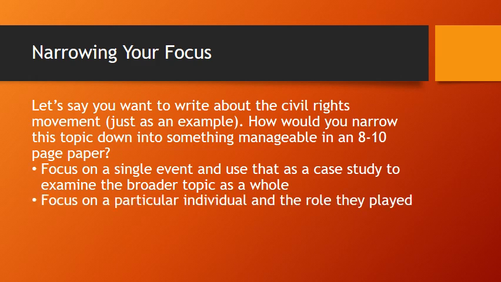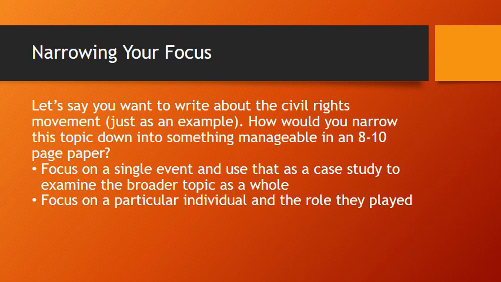You could also decide to focus on a particular individual and the role that they played. So obviously the first individual that comes to mind when we think about the civil rights movement is Martin Luther King Jr. And Martin Luther King Jr., while he's a great subject of study, would still be way too big of a topic to focus on for this paper. His involvement was just too intense and too vast to effectively tackle it. But there are plenty of other lesser known figures within the civil rights movement who are just as interesting and contributed just as much, maybe even more than Martin Luther King did.